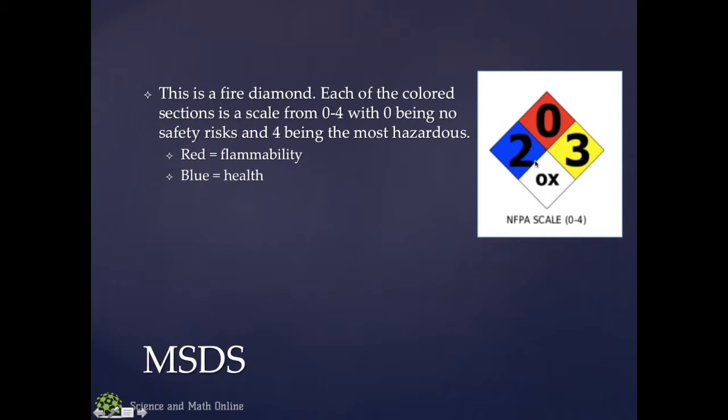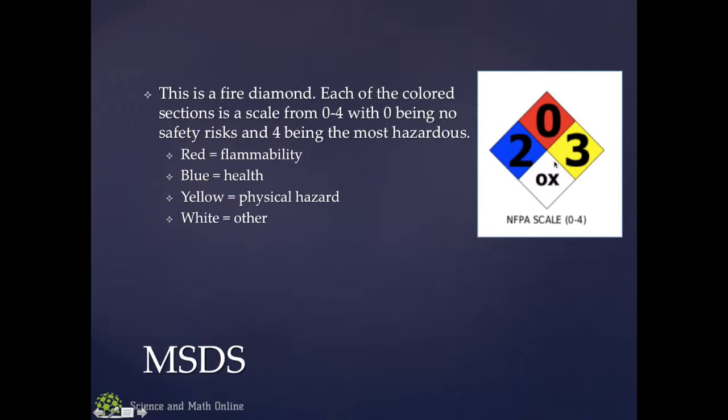Blue is health, so on a scale of 0 to 4, it's in the middle. It's not good for you. 3 is physical hazard. That's the corrosive nature of it. It's bad. It's a 3 out of 4. And then white is other things about it that will be on the bottom.